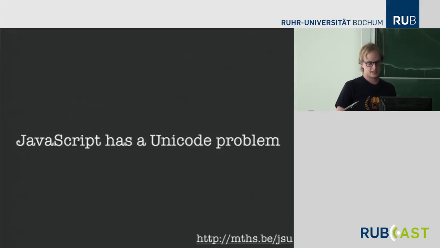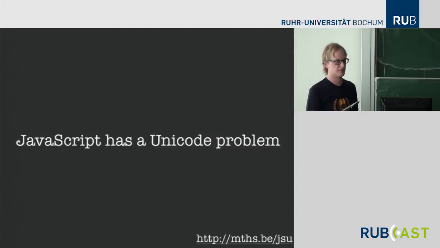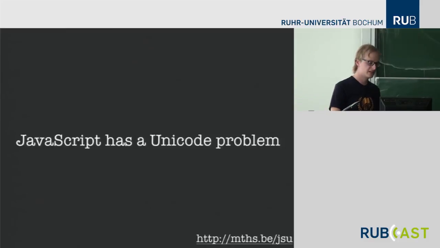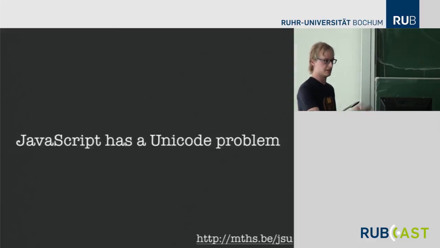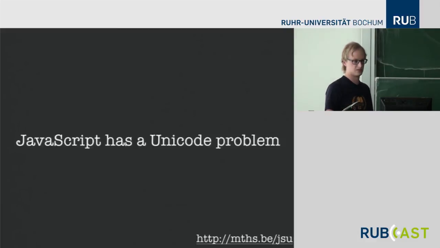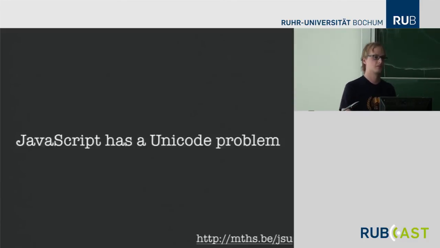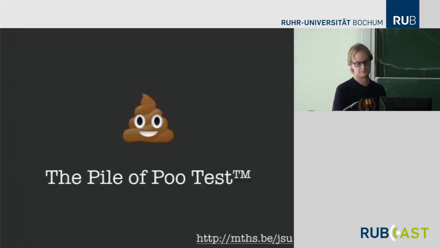So in summary, it's pretty obvious that JavaScript has a Unicode problem, and these are just some of the problems that JavaScript developers are facing. And from my experience, most developers don't know about the issues at all. I believe they want to fix these issues if they're made aware of them, but it's just not well known enough. And that is an opportunity for hackers, of course. We can find lots of bugs this way, and who knows, some bugs might be escalated into exploits.